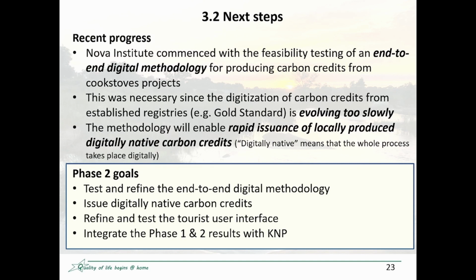So the sensors that I referred to, and the monitoring and the evaluation, the transparency in clicking through to where the carbon credit is, those kinds of things are possible digitally now with the new technologies that are available. So what we will now do, and these are my last four bullets, is we hope to test and refine the end-to-end digital methodology. We've already started with that. We would like to issue these digitally native carbon credits. What is nice about these credits is the monitoring cycle is a lot quicker.